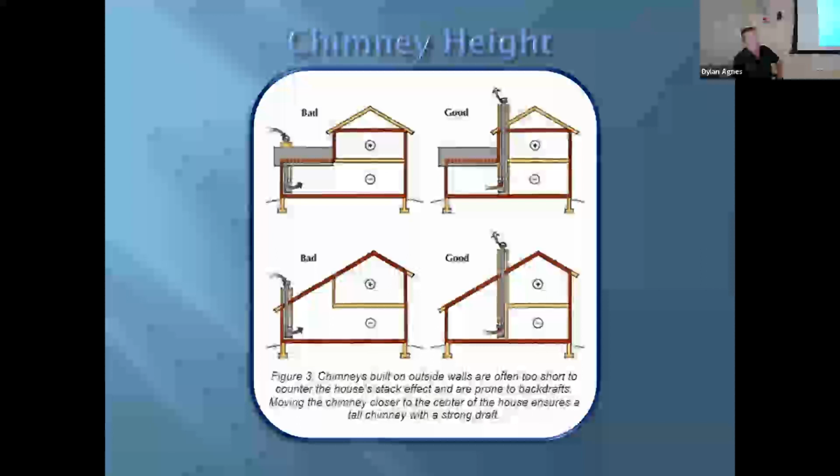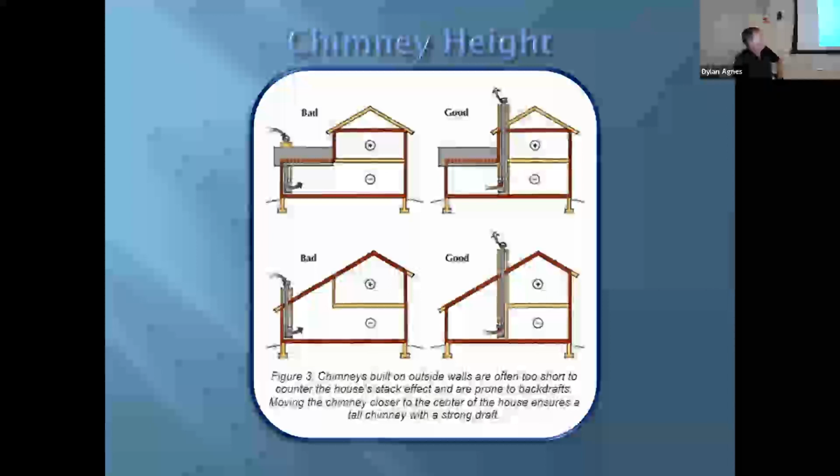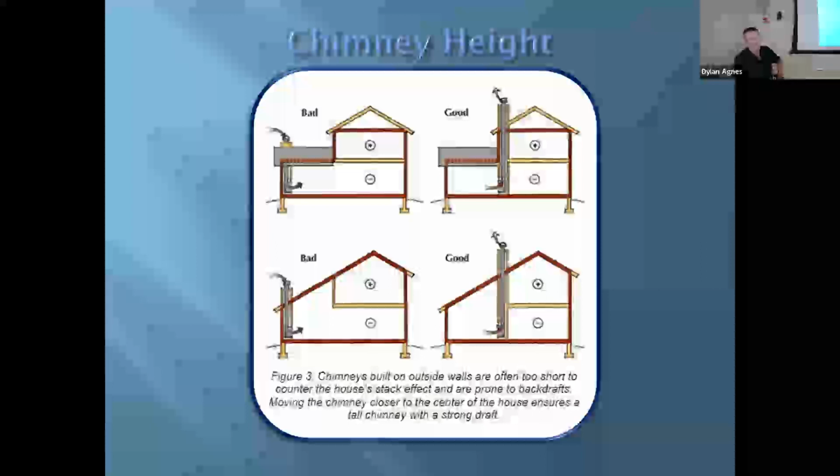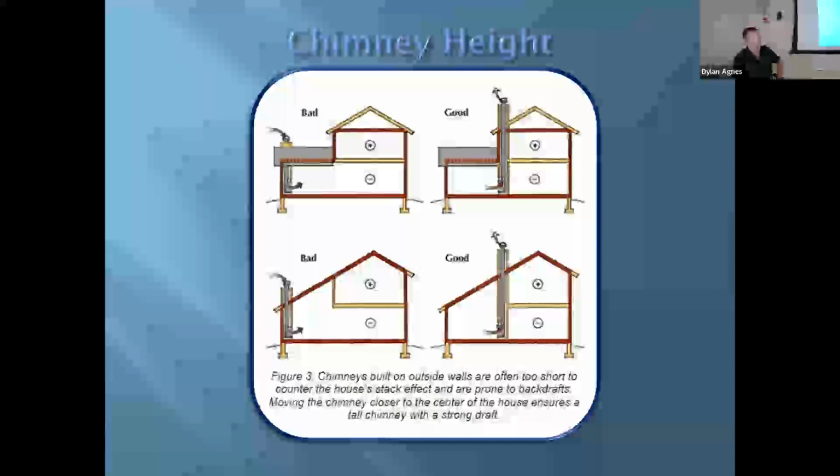On old houses, almost always the chimney was higher than the highest point of the roof, and that's intentional, and it's not to keep the sparks off the roof. It has to do with the stack effect and the draw on the chimney. And so we still need the chimney to go up above the roof line if we can. It also tends to take some of the wind out of play. All of the chimneys in these drawings are predominantly inside the house.